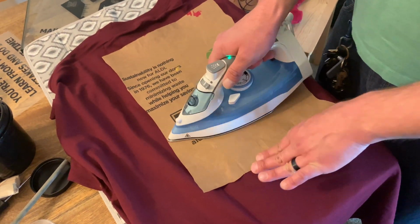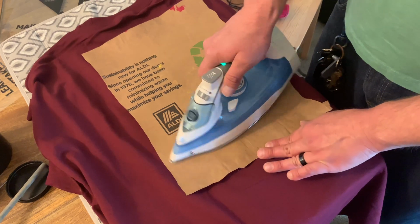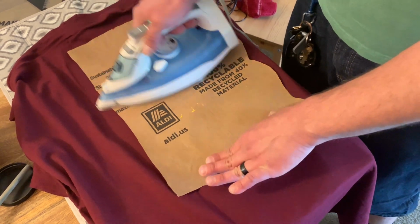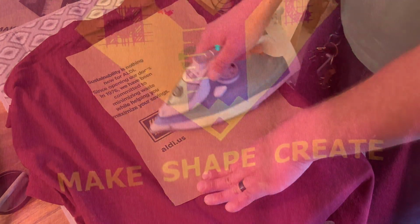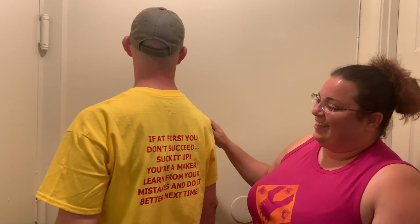And you wanna do this on the highest setting you can with no steam, because the ink is water soluble until it's set. So no steam, just heat. So that's how you make the screens and the final product, the shirts. Look how cool.